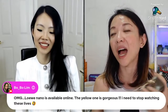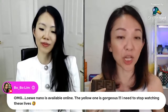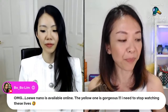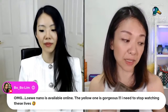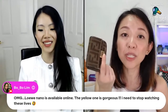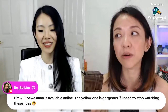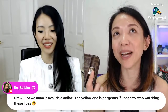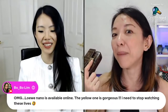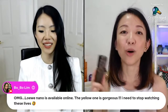But I have just been using this guy, and occasionally, not as much because it's lambskin and I'm still a little bit babying it. But a couple of days ago, I used it and I stuffed it, and I thought, shit, you're good. I have been using this a lot. Just put my card, a couple of cards, my debit card, my credit card. Do I bring my ID out in Singapore? Yeah, sometimes I bring my ID out, and I stuff my keys. And because it's canvas, I don't have to worry.